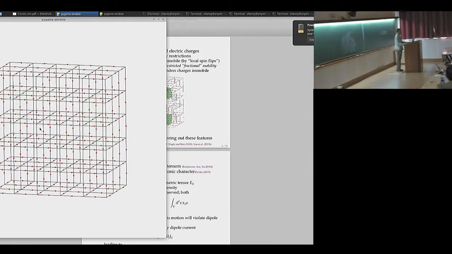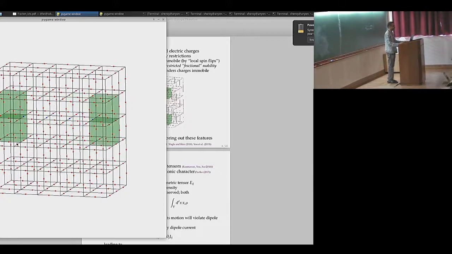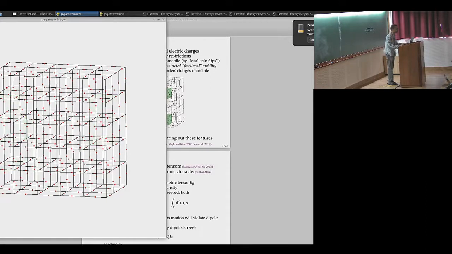I'll start again. So I start here, and I do this, right? So I'm just separating these out, right? And then I try to move this guy. But you see, then I get into trouble, you see? So what I have to do is I have to create a membrane of flipped spins. So you see what I'm doing? I don't know whether you can see it on your screen. What I've done is, I've created a square of blue flipped spins.